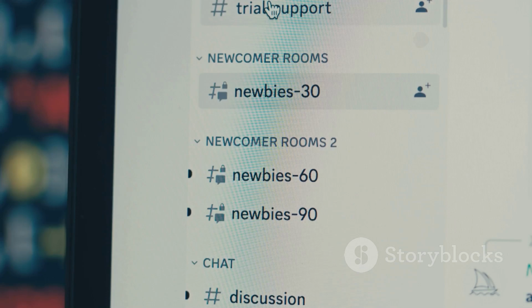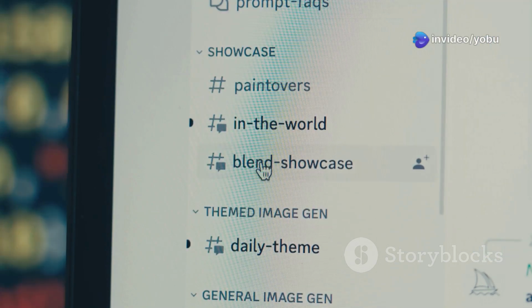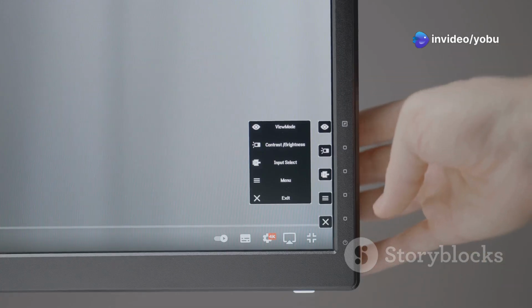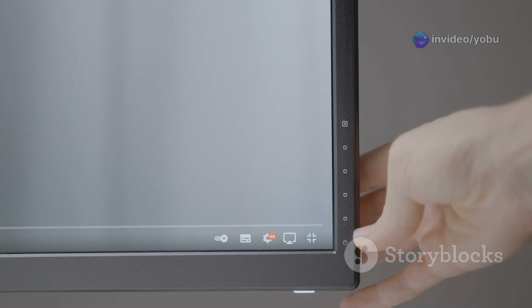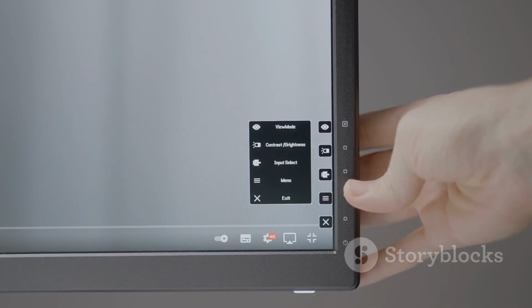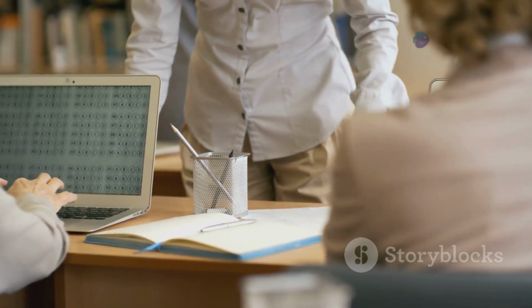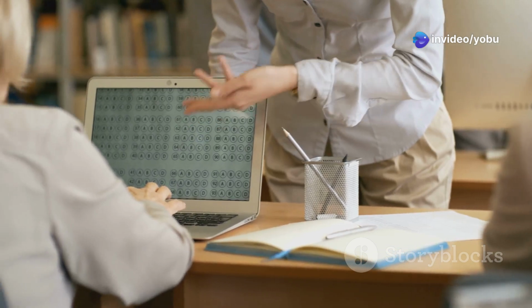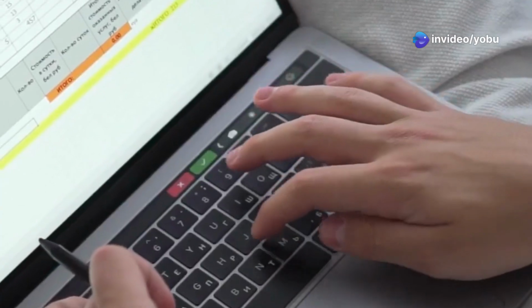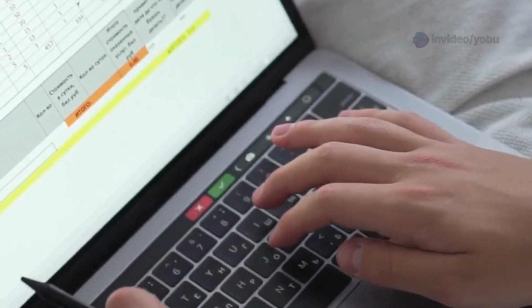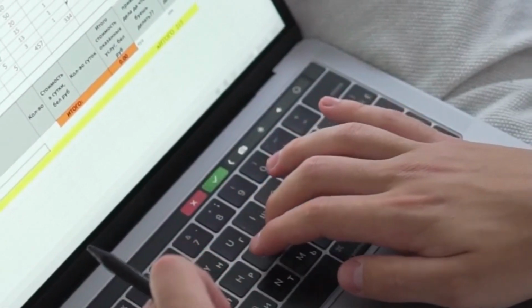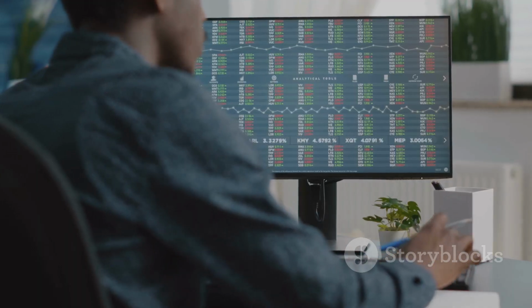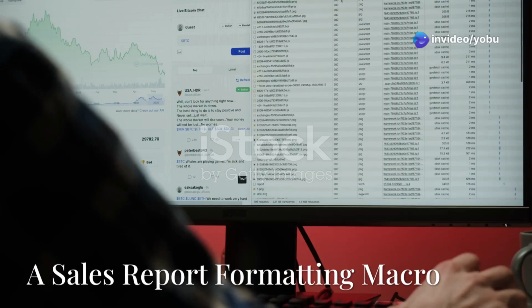You can find this by clicking on File in the Excel ribbon, then selecting Options. In the Excel Options dialog box, look for Trust Center on the left-hand side and then click the Trust Center Settings button. Inside the Trust Center you will see Macro Settings. For learning and recording your own macros, disable all macros with notification is a good balance. Next, to easily record, run, and manage your macros, you will want to make the Developer tab visible on the Excel ribbon. To show it, go back to File and then Options. In the Excel Options dialog box, select Customize Ribbon and check the box next to Developer.